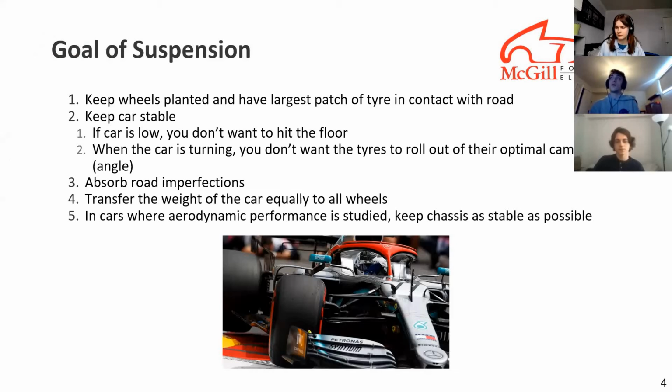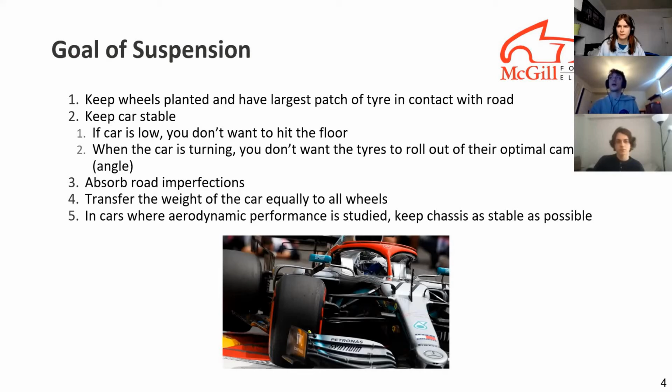Another goal of the suspension is to keep the car as stable as possible. More exactly, especially in cars that are low, you don't want them to hit the floor or go side to side all the time. You also don't want the tires to roll off of their optimal angle.